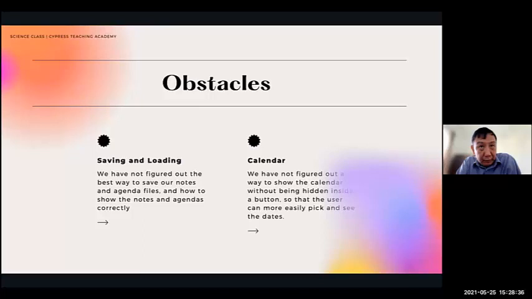When we load the file, it will change something by putting commas in there or brackets. And for the calendar, we have not also figured out the way to show the calendar without being hidden inside the button, so that the user can more easily pick and see the dates.